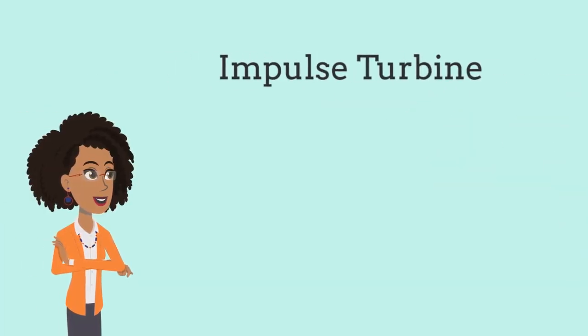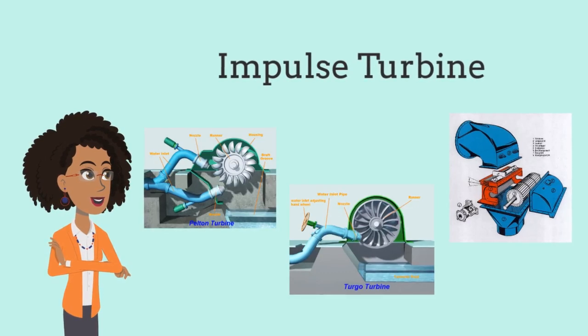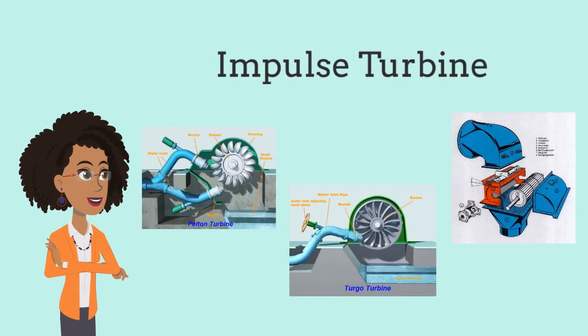For an impulse turbine, the pressure of the fluid doesn't change in the turbine itself. Instead, the pressure changes occur only in a fixed nozzle. An impulse turbine has 0 degree of reaction. Degree of reaction, by definition, is the change in enthalpy over the total energy change. As shown in the figures here, examples of impulse turbines are Pelton turbines, Turgo turbines, and cross-flow turbines.